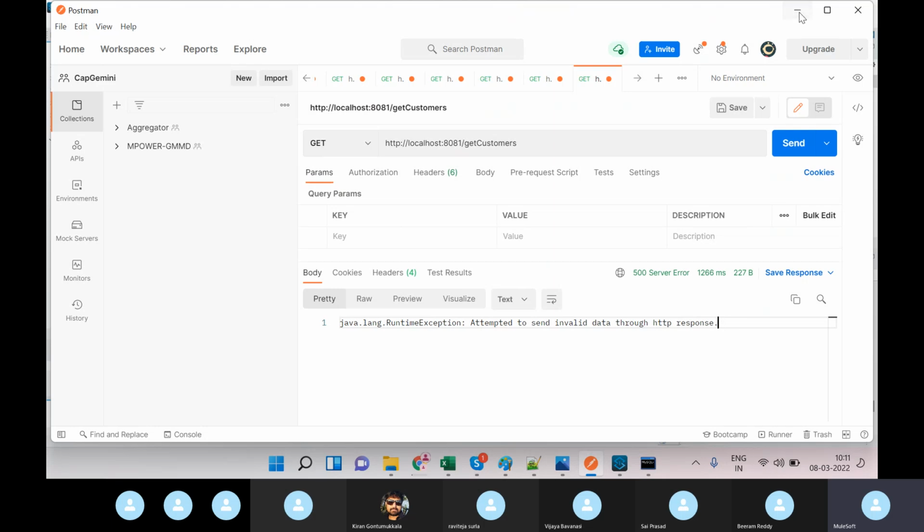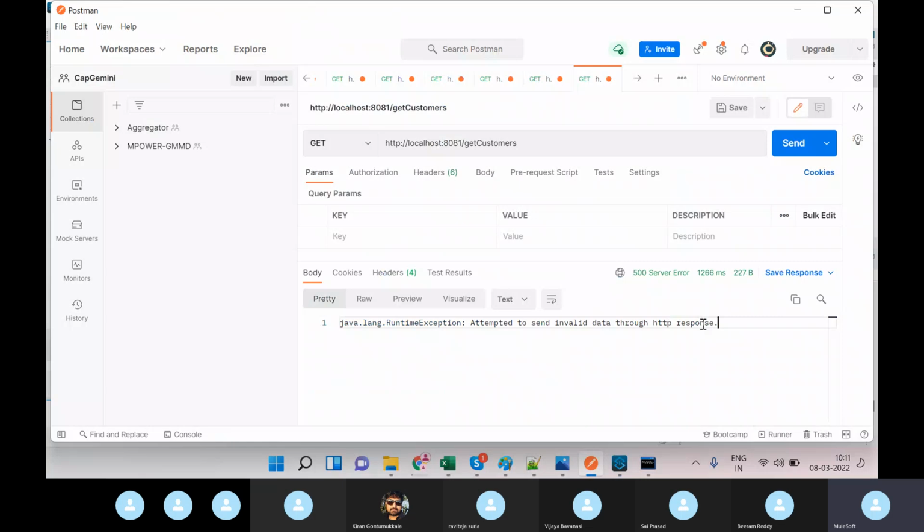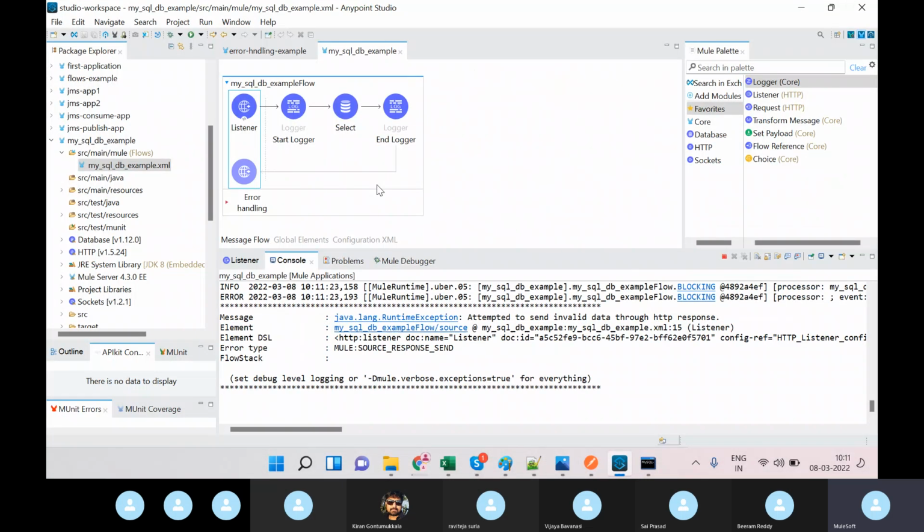Nothing but the database is giving the data, but in a streaming objects format, and we cannot send that directly to the browser as a response, because our HTTP response will not support that format. So we need to transform it into a proper, understandable format.